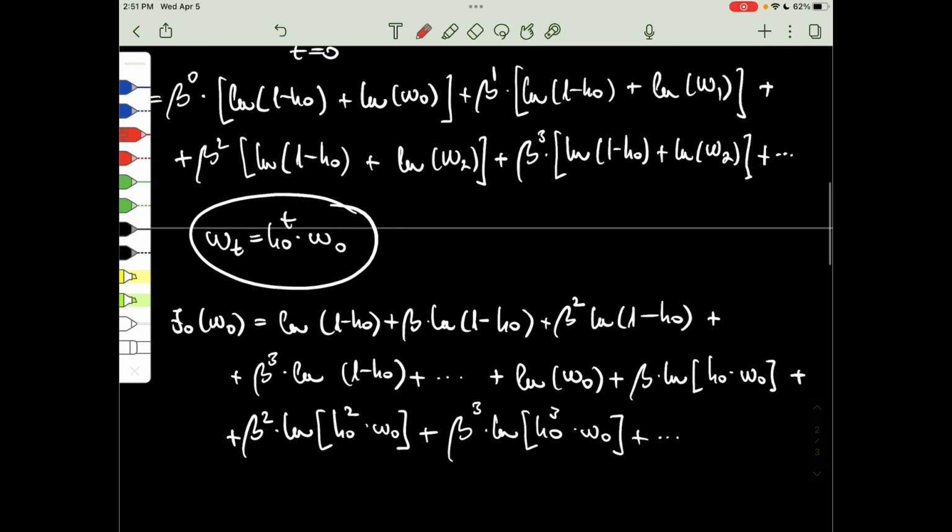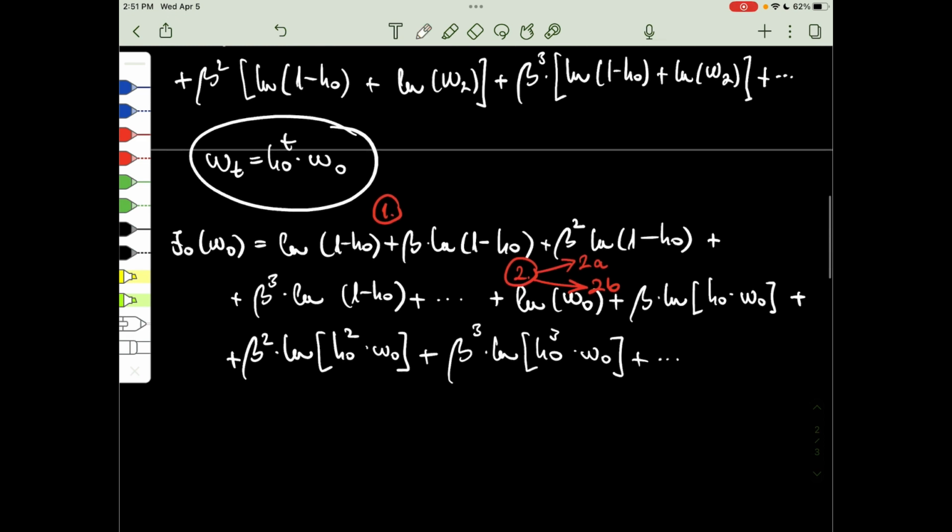So luckily there are patterns to realize in this equation, and at first sight it's obvious that there is a first part of the equation and there is a second part of the equation which can be divided into two parts, and I will show you how right away.